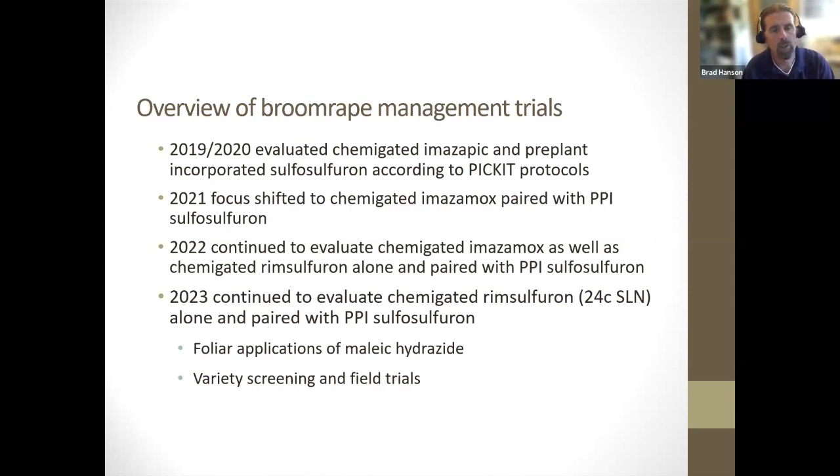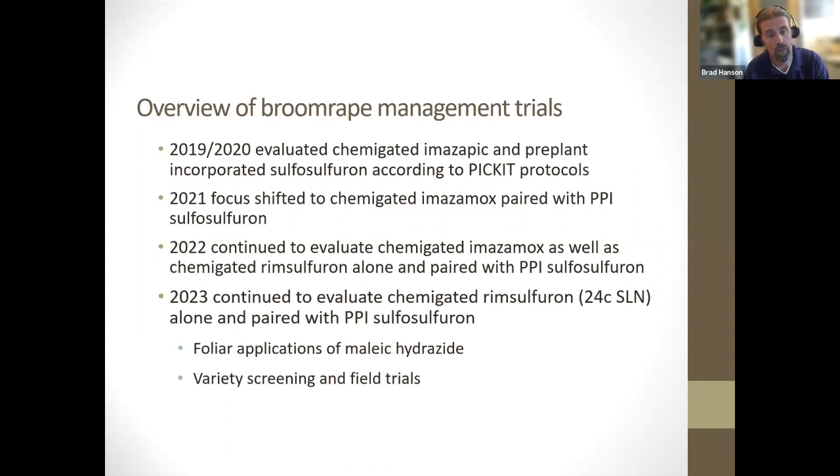In 2022, we continued some of that work, but we started looking at chemigated rimsulfuron in a more intensive way. The Israelis have settled on imazapic as their main herbicide in that class, but other researchers in Turkey, Italy, I think in a couple of other Southern European countries have been using rimsulfuron, which we have as Matrix that's already registered in tomato in California, just not as a chemigation treatment.